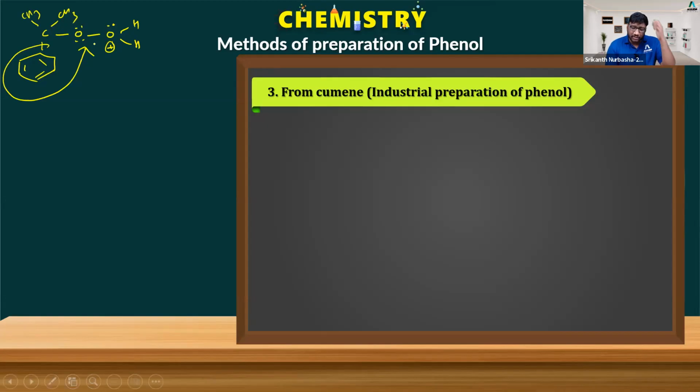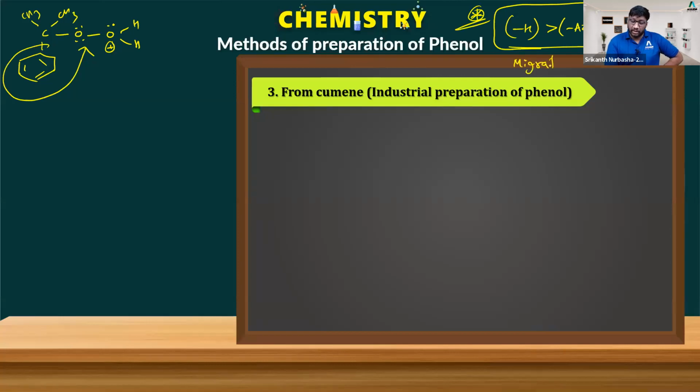You may ask a question, sir, why can't the methyl shift happen? What is the order of shifting? Hydrogen has greater shifting tendency than aryl, then alkyl. You are doing a lot of shifting in carbocation intermediates, right? Whenever you have two possibilities, you can do the hydride shift, aryl shift or alkyl shift, then you have to look at this migratory order. This is the migratory order. So the aryl group will be shifting greatly. That is, the phenyl shift happens.